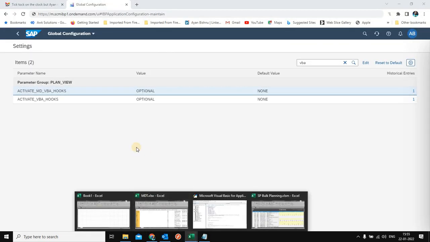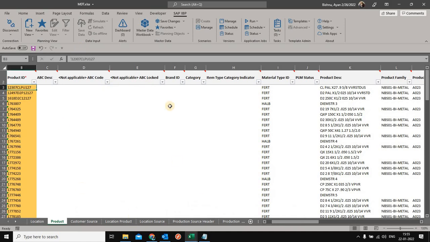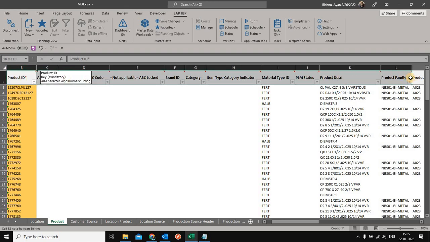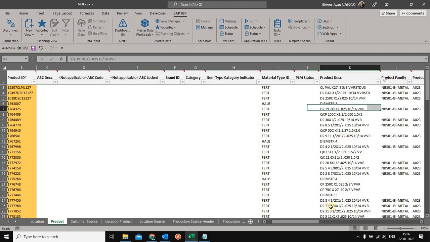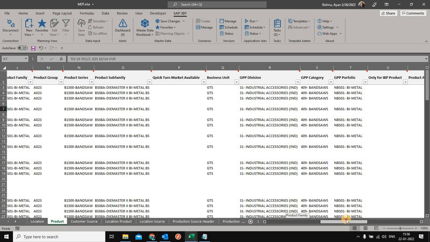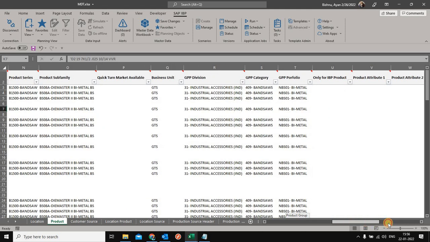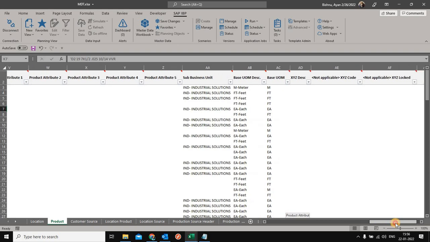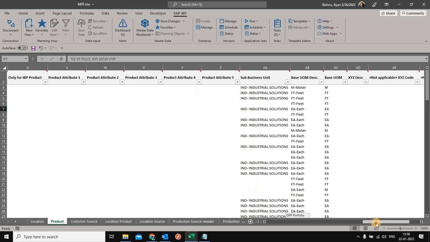In order to do so, I will take you to the master data sheets, where if you see the product master data type, here we could see all the available attributes that this MDT has. The sequence of the attributes is primarily based on the date on which they were created. For example, custom attributes that we generally add to product master templates only come at the end because those are created later and we keep on adding them.